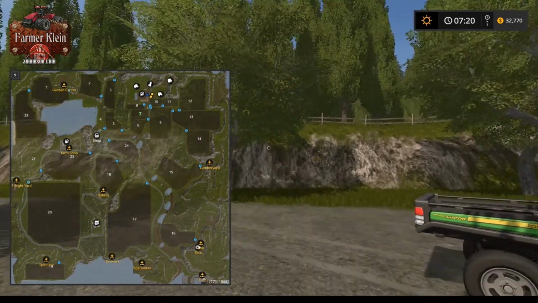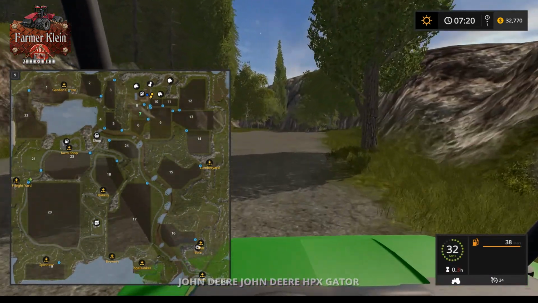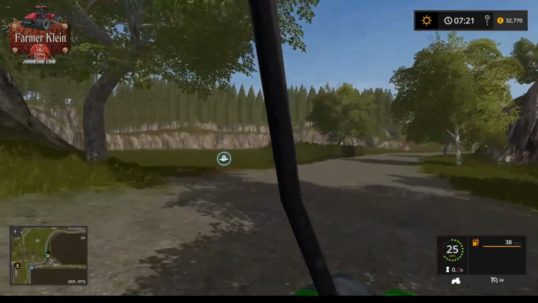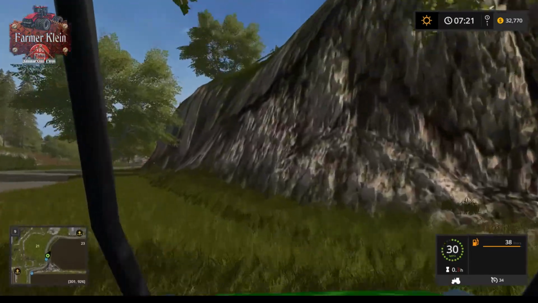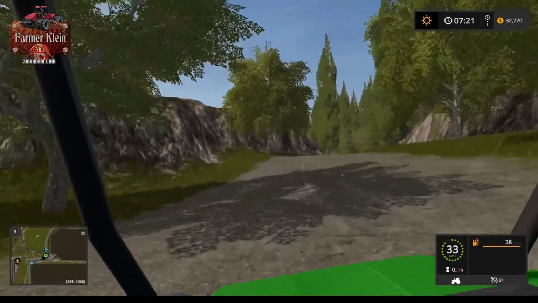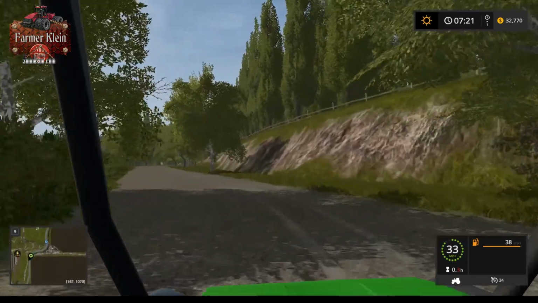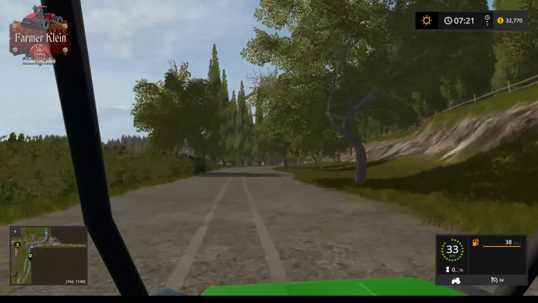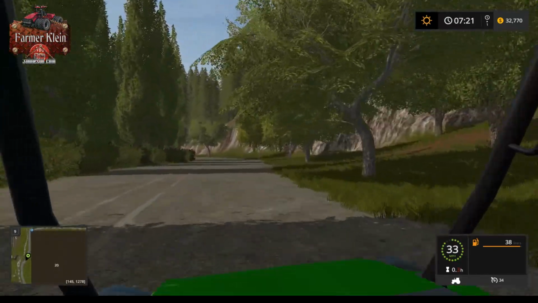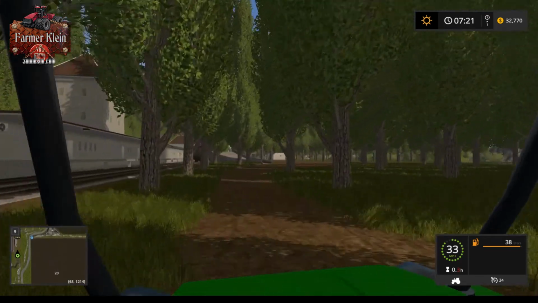Alright, so we gotta figure out how to get to the freight yard, which is up there. I think there might be a road coming up. Let's see. If not, we'll need to double back. Alright, I think we're going to double back. And see if we can make our way up into the freight yard. So our freight yard must have been this little road that we saw going up. Alrighty. Yep, this appears to be the freight yard access.